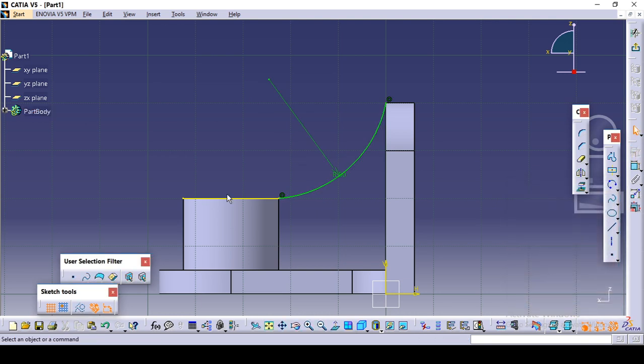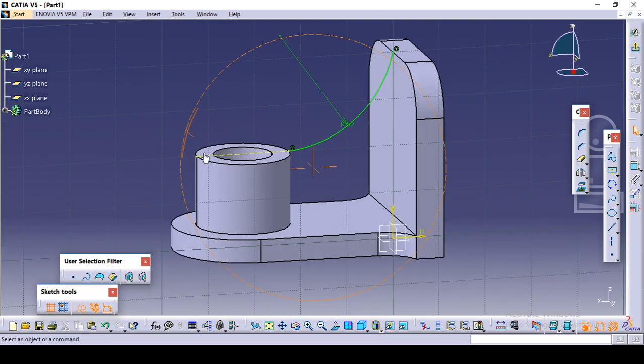Okay, and we don't want this line, we want only the arc, so convert this line into a standard or construction element. For that purpose, click on this line and here is the option available, construction or standard element, click on it. So like that we have to just draw this arc. After that click on this exit workbench.